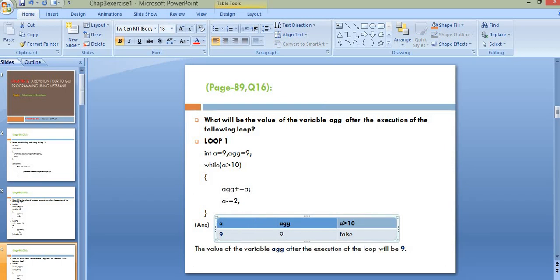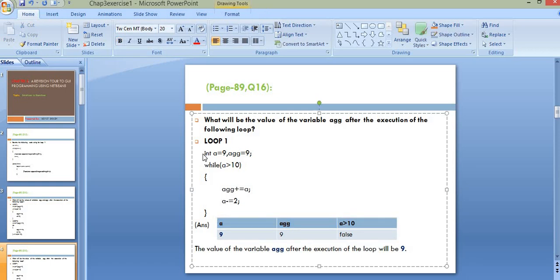At first the variable a has been assigned the value 9, and then again the variable egg has been assigned the value 9, and these values have been taken from this particular statement. Now the next thing to do is to execute this set of Java statements inside the body of this while loop, as long as this conditional part holds true.